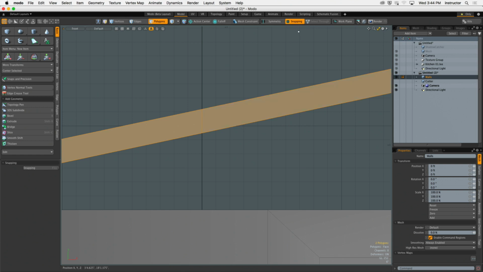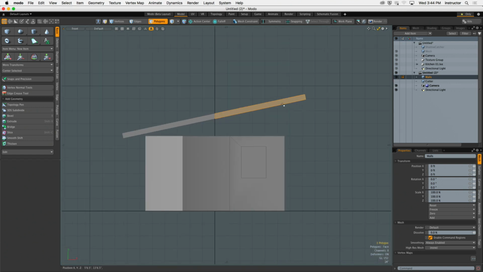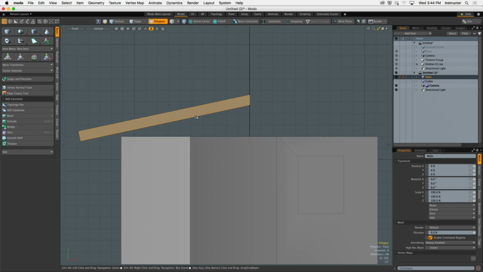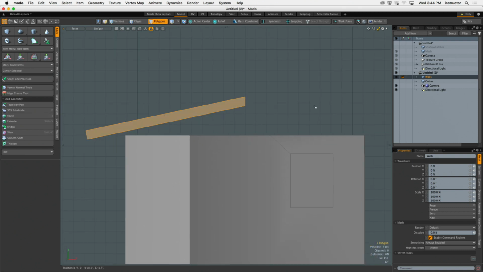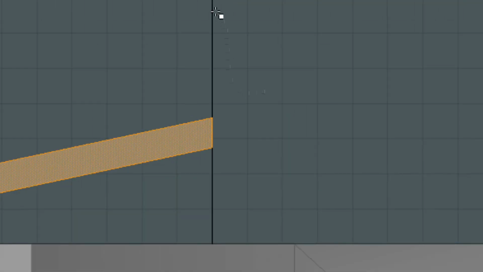I want to drop the tool, turn off my snapping engine, and I no longer need this big section over here. Just delete it. So there's one half of my roof. Now I need another copy. I need to copy across over here. Using our snapping system again, we can get this result pretty quickly. Since I snapped my slice to the grid, I know with great confidence that that vert and that vert are both sitting right there at the middle of the x-axis.